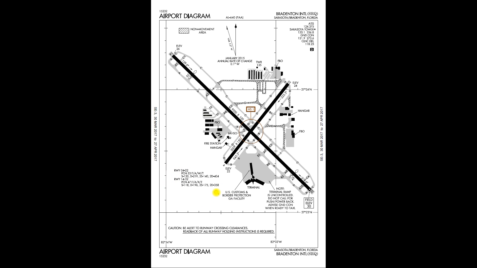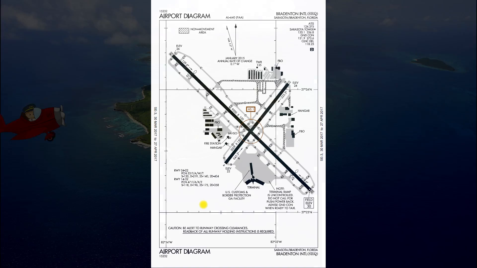Bonus question for anyone who knows it — go ahead and leave it in the comments below. What does all this stuff right here mean? And what do all these little designations about Runway 4/22 and Runway 14/32 mean? Hopefully you found that helpful. If you have questions, leave them in the comments, give us a thumbs up, and subscribe to our channel. Check out our Patreon page — we're trying to make a totally free online ground school for everyone. As always, if you can't fly every day, then fly at MikeAlpha.com. We'll see you all next time.